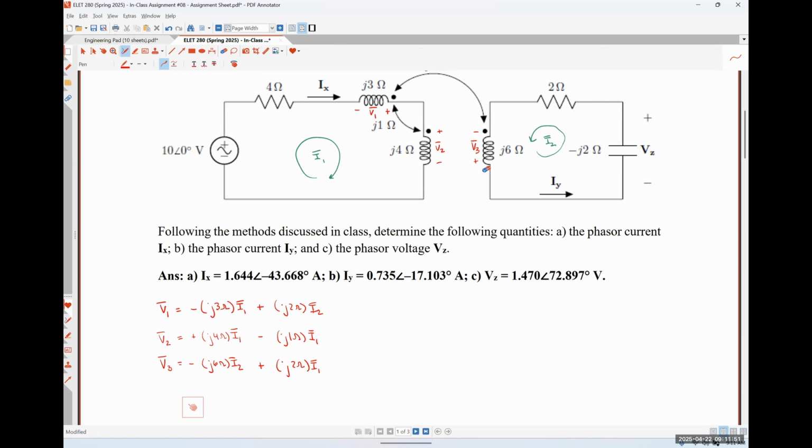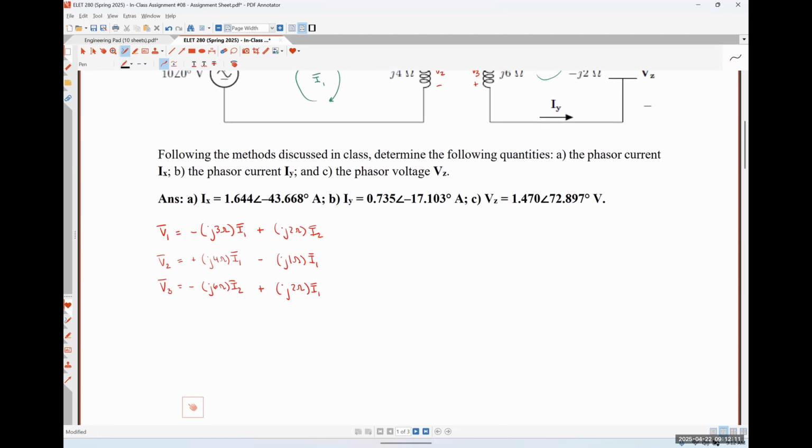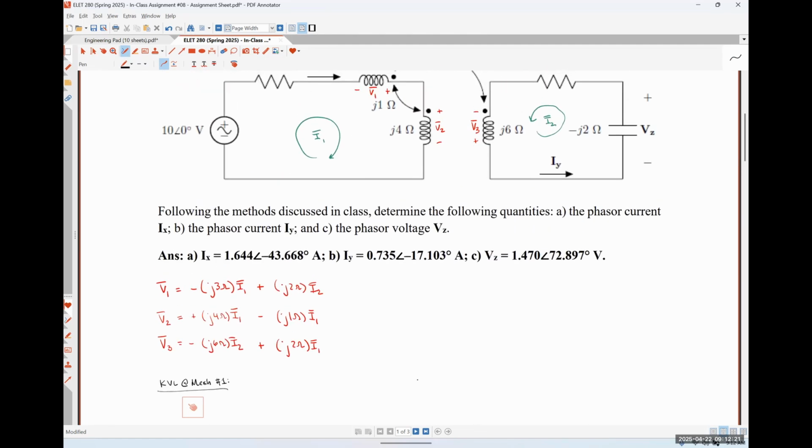So now that we have those three coil voltages defined, we are just going to go back to applying essentially mesh analysis here. But anywhere that we see one of those voltages that we already have defined, we're just going to plug that in directly. So if I were doing mesh analysis, this is going to be KVL around mesh 1. I'm just following that current I1 around its clockwise path.